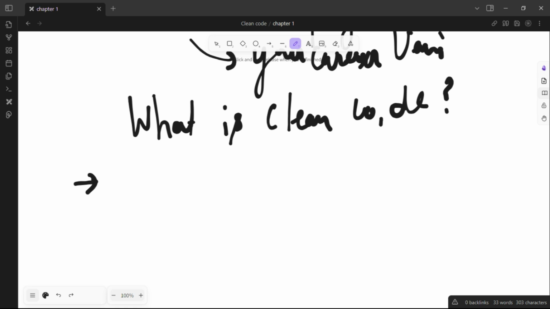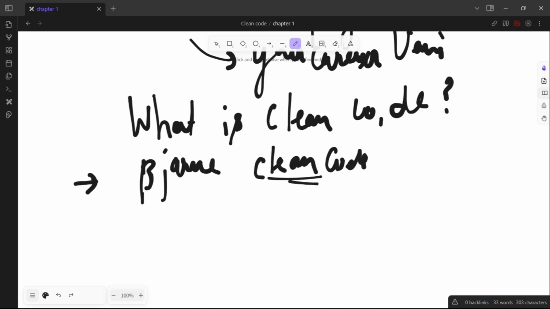Let's break it down with insights from programming legends. There are quotes from Bjarne Stroustrup, Grady Booch, Dave Thomas, and others, which they have narrated in their books. Stroustrup, the creator of C++, says that clean code is elegant and efficient. Grady Booch describes it as simple and direct, like well-written prose. Ron Jeffries talks about code that minimizes duplication and expresses all the design ideas clearly. The common thread: clean code is readable, understandable, and easy to change.